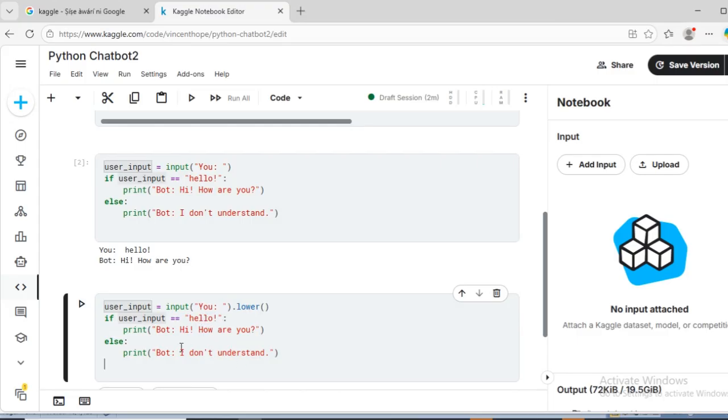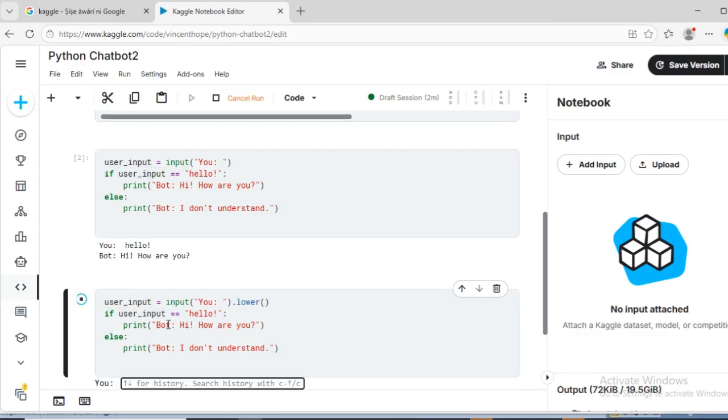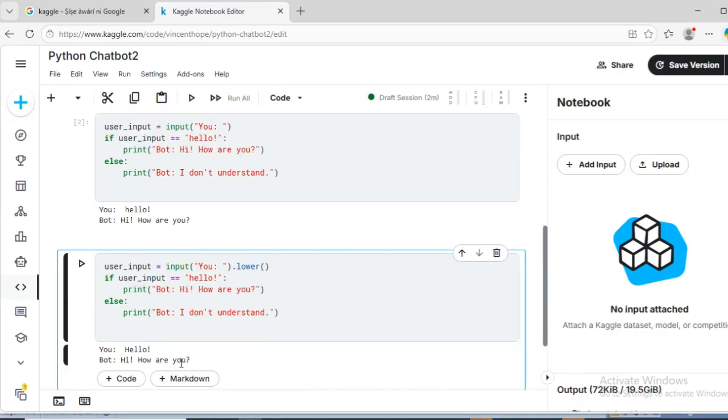If I run it now, okay, it says you. Now if I use a capital letter from the beginning, Hello, and I press enter, it accepts it because it converts everything that is used to lower case and can respond exactly to what is inside here.